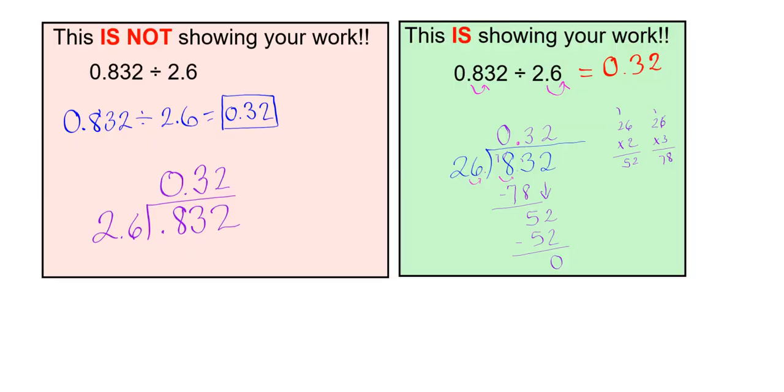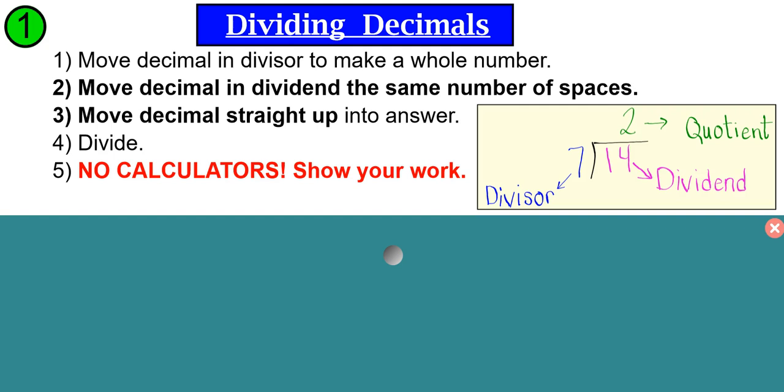Just remember that using a calculator and then just trying to throw in your answer looking like you're showing your work is not showing your work. I've actually seen this on the bottom here where kids did the long division bar and then they used a calculator and got that answer and they thought they were showing their work and they're not. So make sure you show all of your steps in your division, okay? All right, here we go.